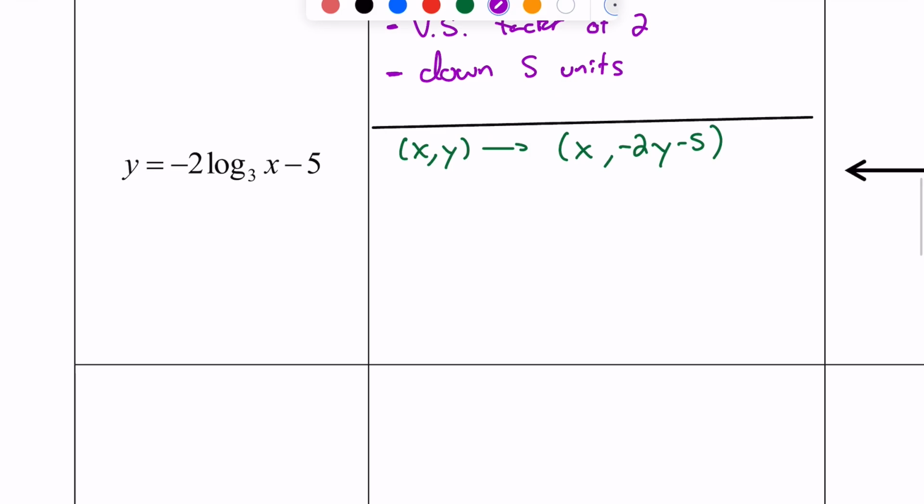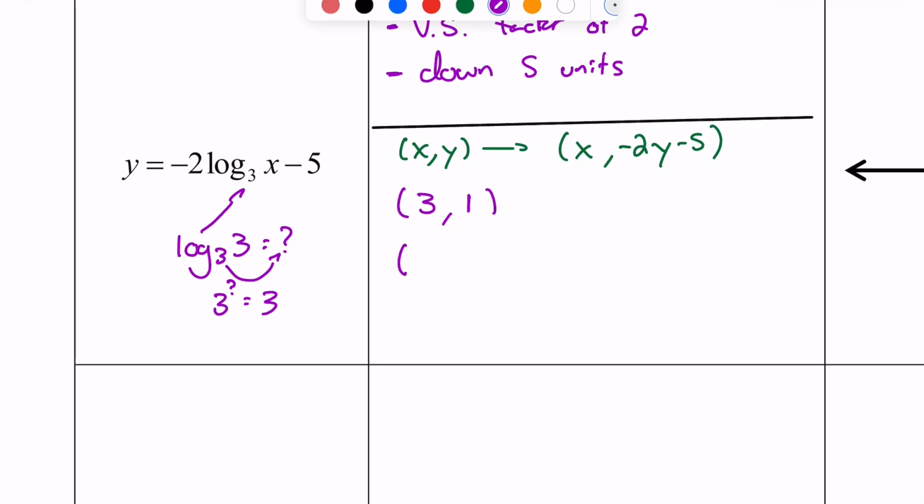So we need our parent coordinates. Again, pause, try for yourself, figure out which ones I'm going to use. So I look, what is my parent function? In this case, it's log 3x. So the points I'm going to be using is the base. So I'm going to choose 3 for my x. So 3 to the what? If I plug in 3 for this x right here, what do I get? What you have to be thinking about is 3 to the what gives me 3? Well, 1.